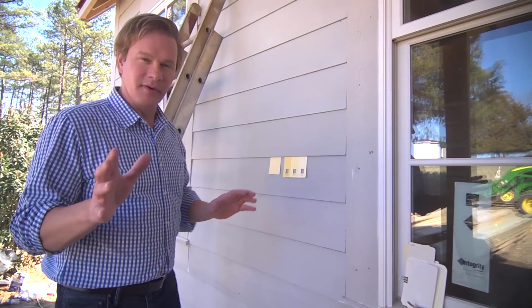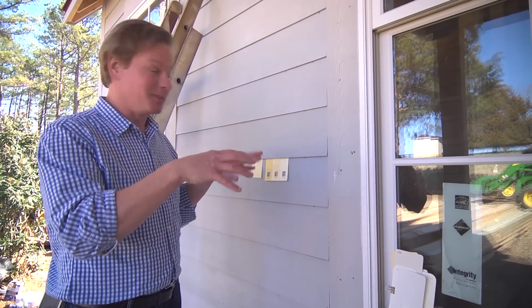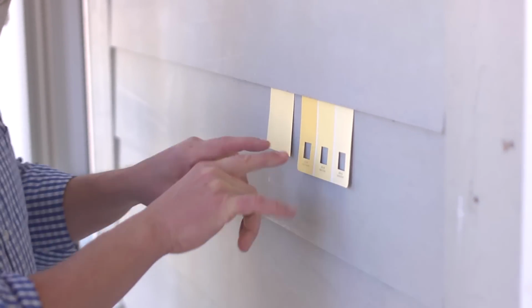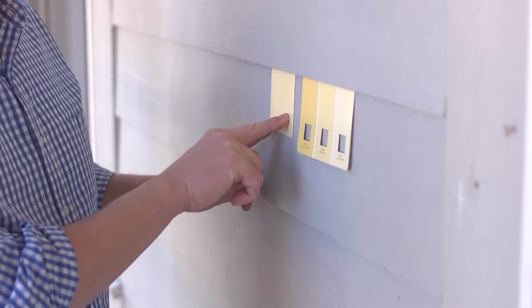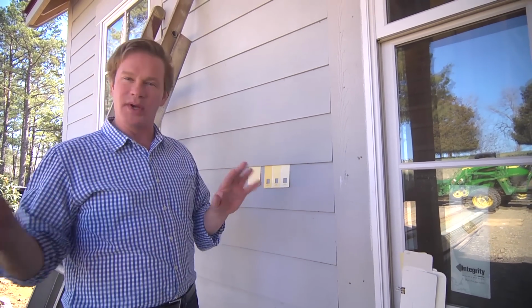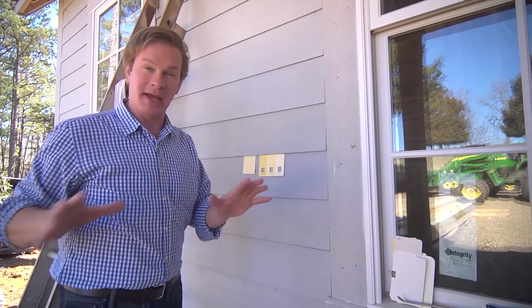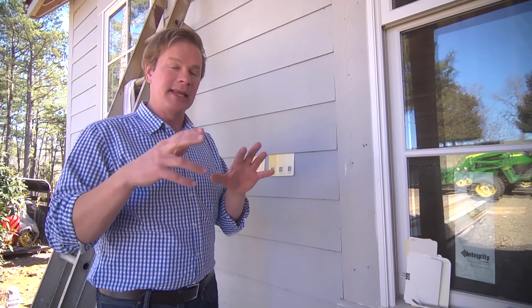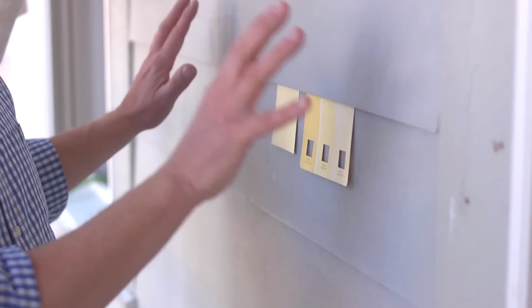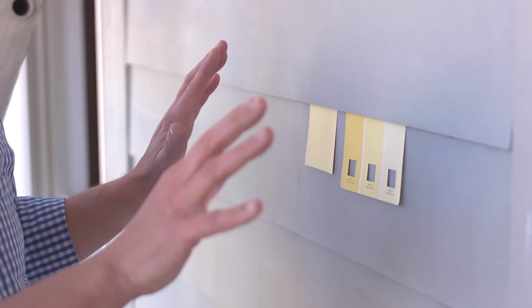What I like to do whenever I'm choosing paint and I'm having to make a big decision, and this is a big decision because once I choose a color, that's going to be it, because they're going to custom blend it. So what I will do is have a quart of this color made, and I'll apply it to a big board out here, maybe one of these pieces of OSB board, so I can get a sense of the color. And I want to move it around the house at different times of day because the light will play on it. And I'll actually take a couple of other samples and put them side by side so I can see the subtle differences, and then I'll make my decision.